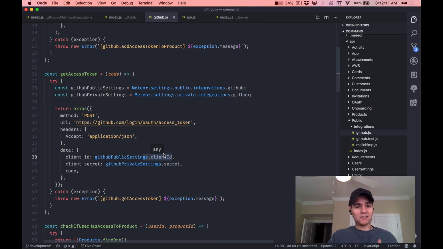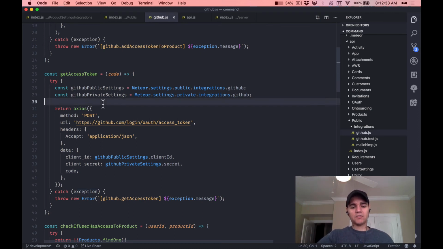So what that means is it's a little more secure. It's got to be a little more hardcore. So not only do we pass the client ID, but we pass the secret to make sure that the two match. And then we also pass that temporary code that GitHub gave us as part of the return value to the redirect URI. So on the redirect URI, it added the query param code. That's what we're passing here.